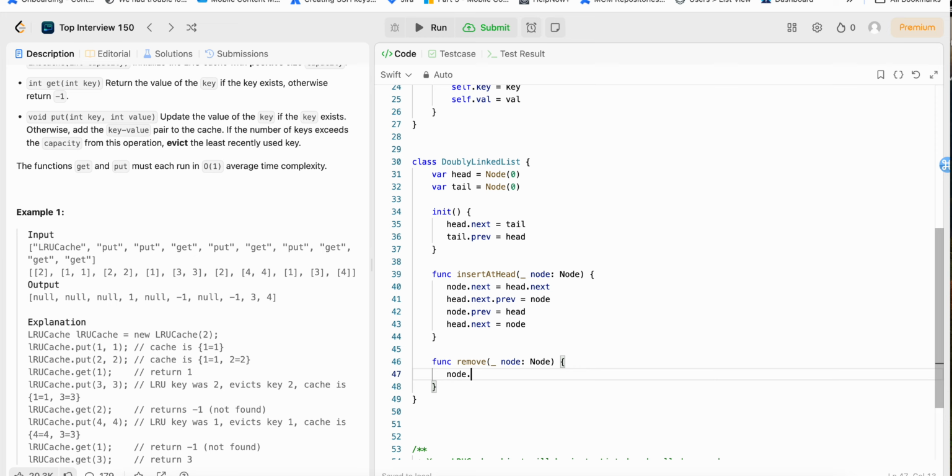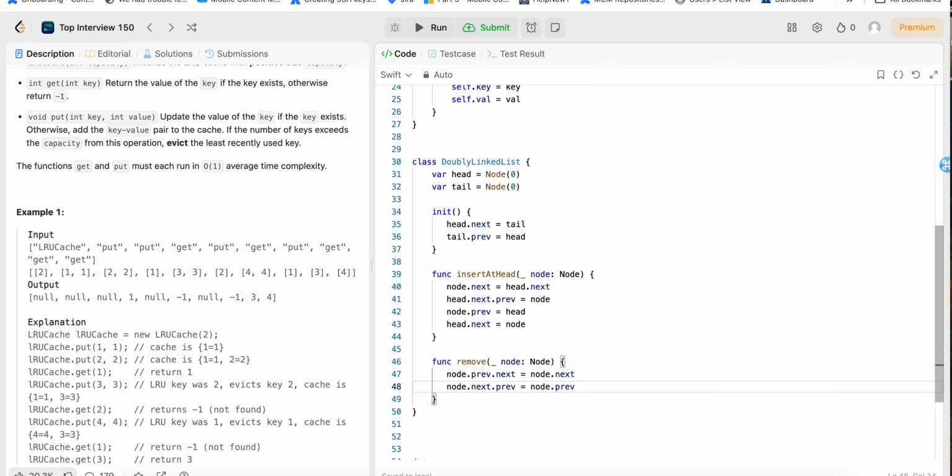We'll just point from the previous node to the next node, and the next node to the previous. So node.prev.next is equal to node.next, and node.next.prev will be node.prev.